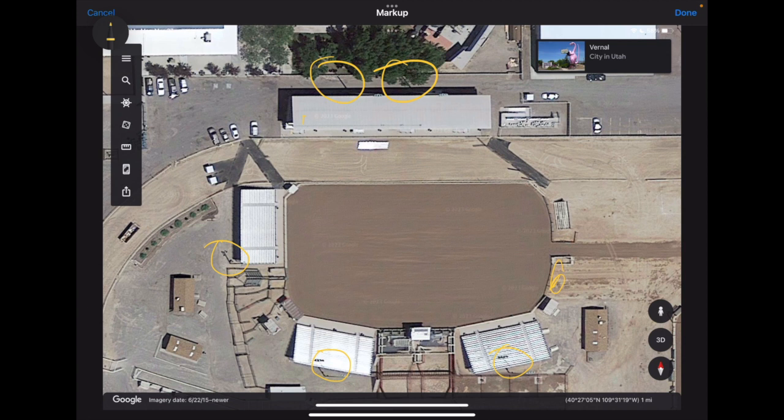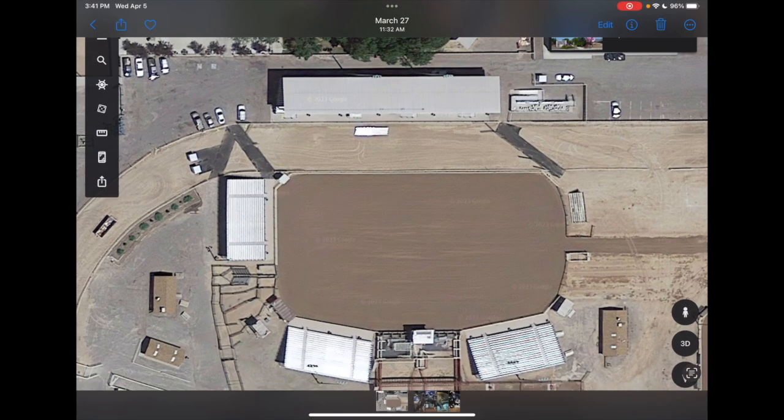The problem, and we're going to take a look at this in a minute, is that these lights behind here kind of shoot this way and get blocked by this stuff here, the announcer stand and whatever. And then the same comes from this way. So you have this area right in front of the chutes that is very dark because these lights right here are traveling a really long way, and these lights behind here are getting blocked by that little building there. So we'll take a look at what that looks like here.